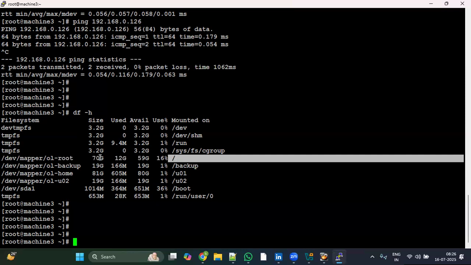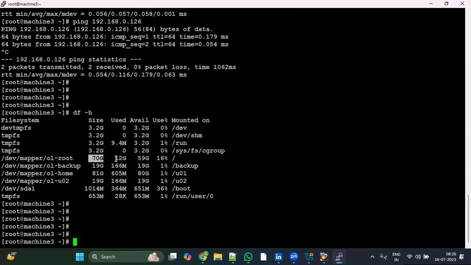How much used out of 70 GB? 12 GB used, under the used column. How much available? 59 GB. Available means free space. How much used percentage? 16 percent. Used size is 12 GB, used percentage is 16 percent.